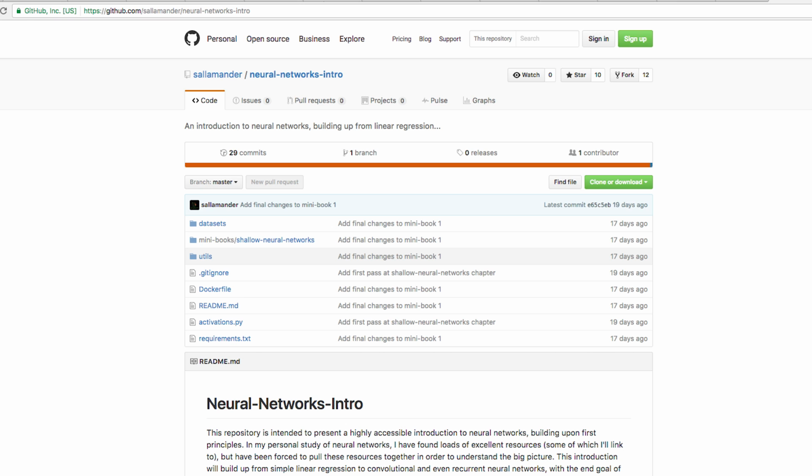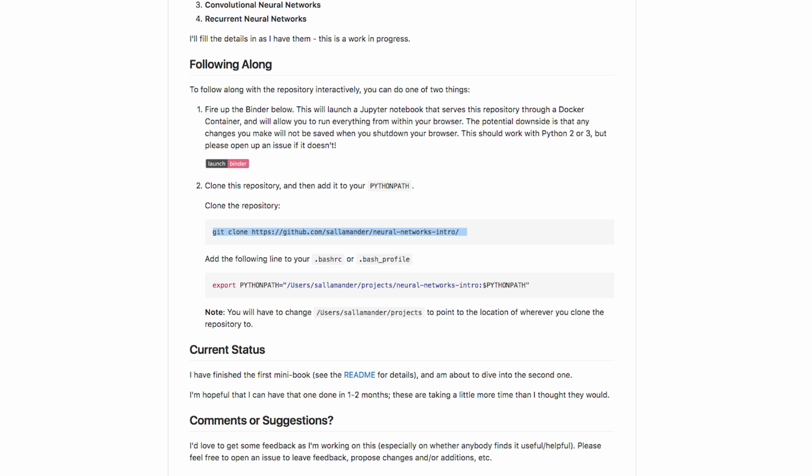Before we dive in, there are 2 ways to follow along here. For any of you who are familiar with cloning a GitHub repository, you can clone it with this command, and then you'll have to edit your bash RC or your bash profile to add this repository to your path, because there are certain things I've built in there that I'll access via that path.